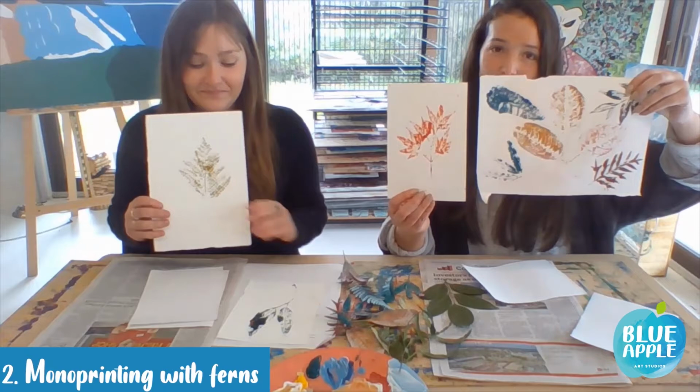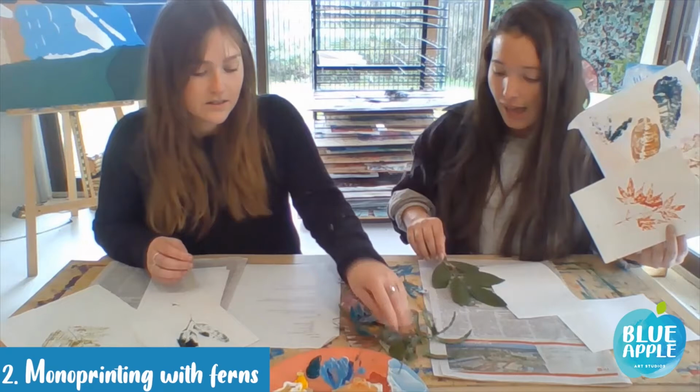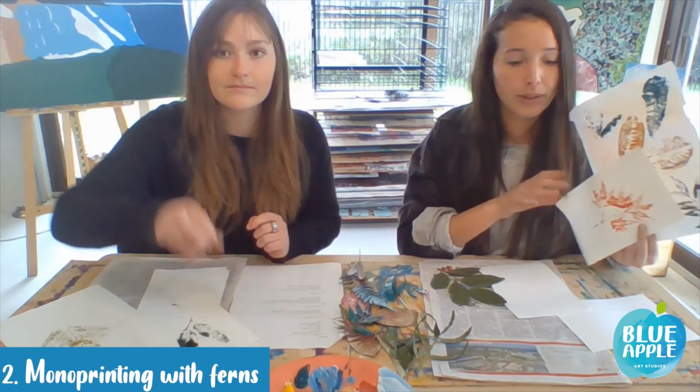Hi again! Welcome back. So our second activity is going to be monoprinting with leaves. And you're going to get stuff which looks like this. For these we will need, you can use the same leaves that you used earlier. And we'll need your acrylic paints. Watercolors won't work as well, so definitely try for acrylics if you can. And for this one we'll need your scrap paper and some fresh paper as well.